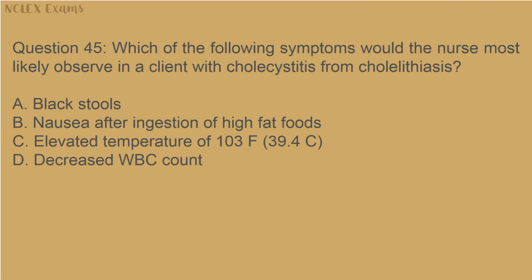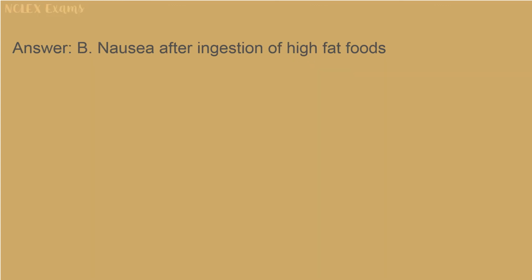Question 45. Which of the following symptoms would the nurse most likely observe in a client with cholecystitis from cholelithiasis? A. Black stools. B. Nausea after ingestion of high-fat foods. C. Elevated temperature of 103 F (39.4 C). D. Decreased WBC count. Answer: B. Nausea after ingestion of high-fat foods.